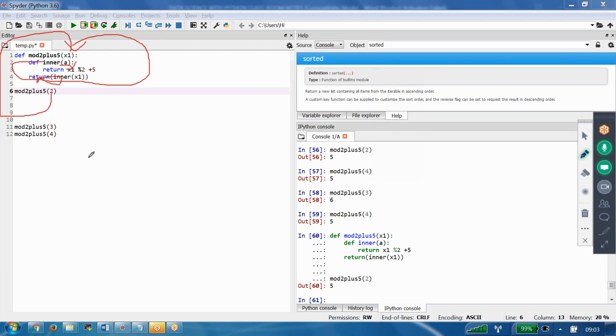Wow, great, right? I want to call the same function 3 times. Let us say 2, 3, 4. Here I am increasing the number of arguments as x1, x2, x3, and I am trying to return. Here 3 times I want to call that one. I am calling inner with x2 value, inner with x3 value, from the return statement.